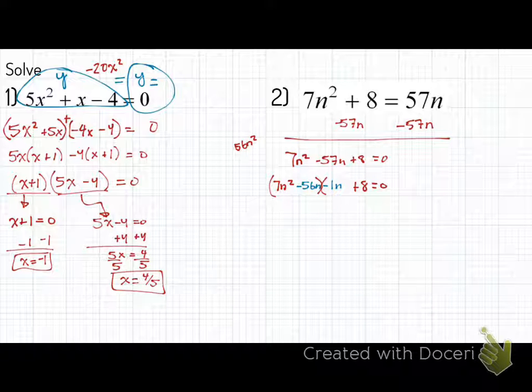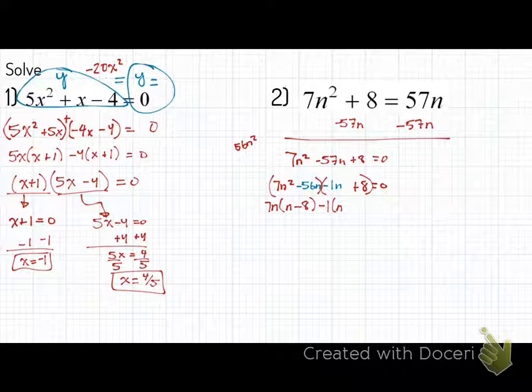Right? I'm going to group these together. So here we go. I could factor out what out of the first two numbers? 7n, right? 7n times n minus 8, right? Second number I could take out a -1, right? -1 times n is equal to -1n. -1 times -8 is equal to that second term. I know I factored it correctly because I got two of the same terms here, right? I could factor out n minus 8.